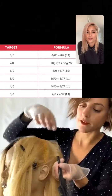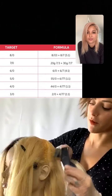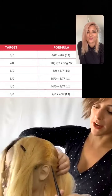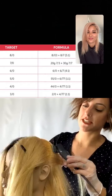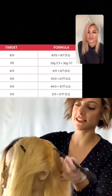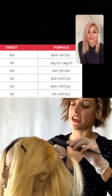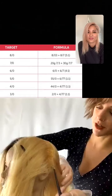So what formula have you decided to go with? How dark are you taking this mannequin? So I went with the level 5 formula. So it's 1/2 5/5 stroke 0, so a double pigmented natural. And then 1/2 6/77, which is level 6 ground brown. And then it's mixed 1 part color to 2 parts developer with 10 volume.